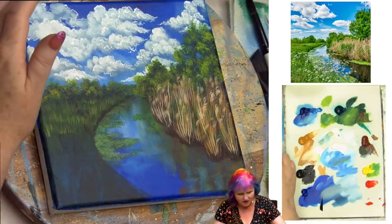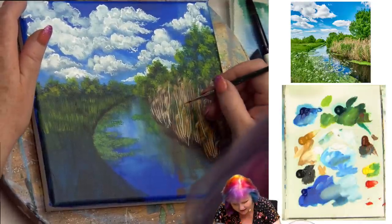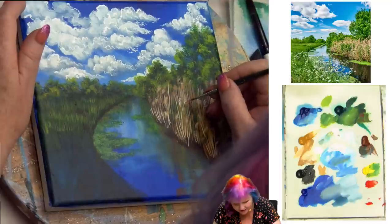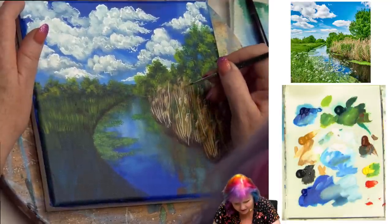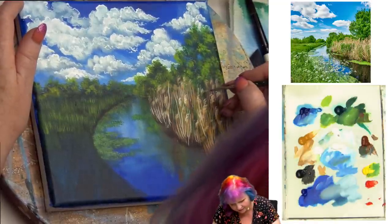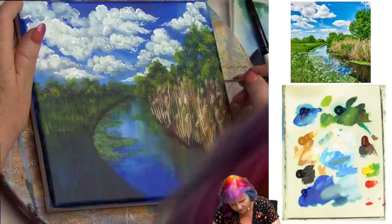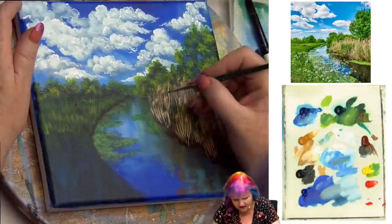So just come in with your little detail, and I'm going to get my white. This is my fluid white, and I can come in and take some of these little grasses, right? Not every one. Perfect. Let's come in with a liner brush.